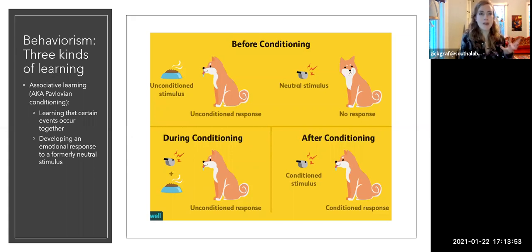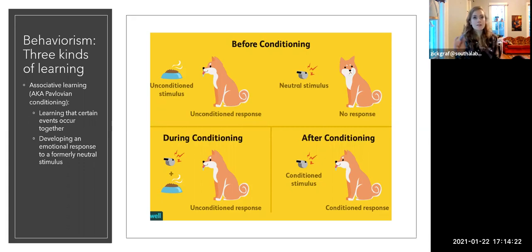So behaviorism doesn't really take into account necessarily at all people's cognitive, conscious, sentient experience. It really focuses on the brain structures that support and underlie learning and memory. So in behaviorism, there are 3 kind of broad types of learning. The first, and the one that might be the most kind of familiar as a psychological concept, is associative learning, which is also called Pavlovian conditioning.